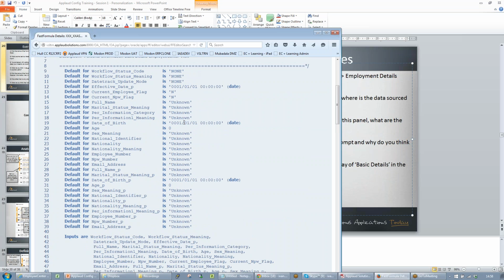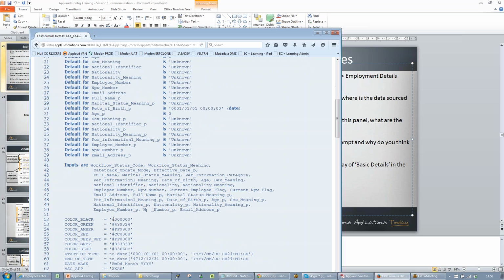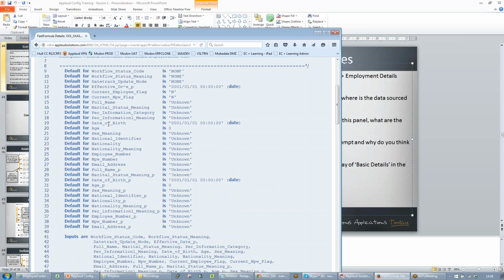What you will find is if you're doing your own configuration that sometimes you will see bad dates coming through UI and they will have 010101, and the reason is that that date isn't set, and when an input isn't set, the formula uses the default to display it.